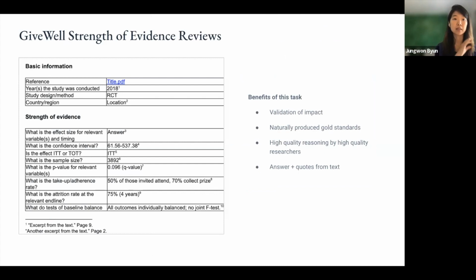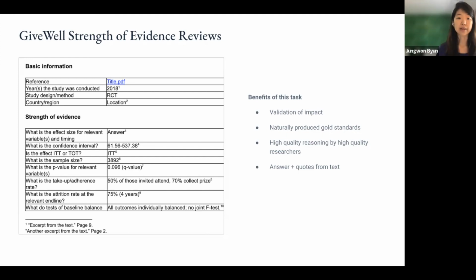We're really excited about this. I think there's a bunch of benefits of doing this task. First, the fact that there are a bunch of pretty high quality researchers investing a lot of time manually to doing this for many different papers was pretty good validation of the impact of this task. So if we could help with it, it would meaningfully improve the research that researchers we respect do.